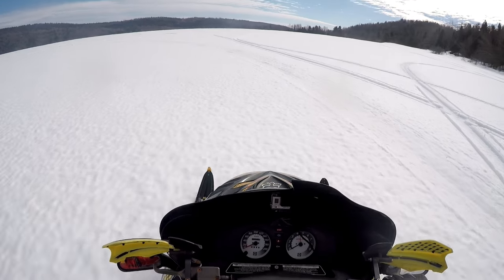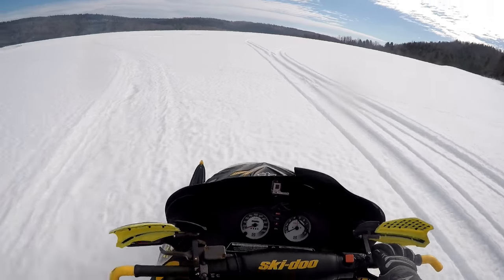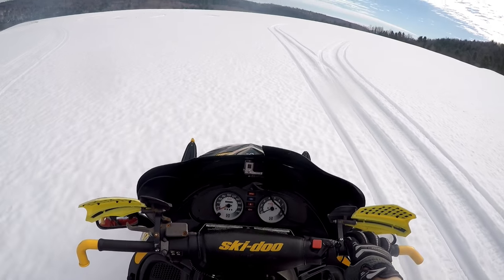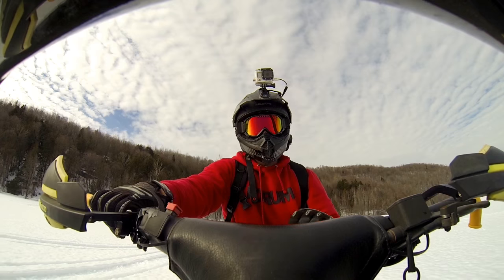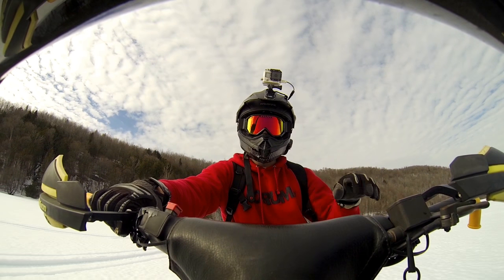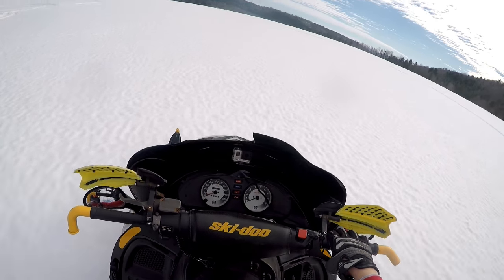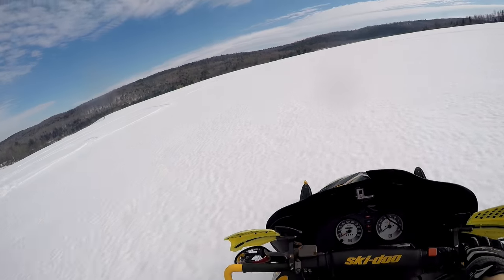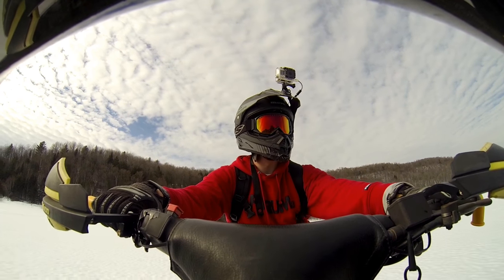And a big part of it is all about finding that perfect balance, like I said. Giving it just the right amount of throttle. A lot of times I like to blip the throttle a little bit, just give it a quick snap. And that helps me to get the ski up a little quicker. And from there, I just control it. I kind of regulate it with the throttle. And again, a big part of it is going to be that throttle control and keeping your balance and your footing on the running board right here.